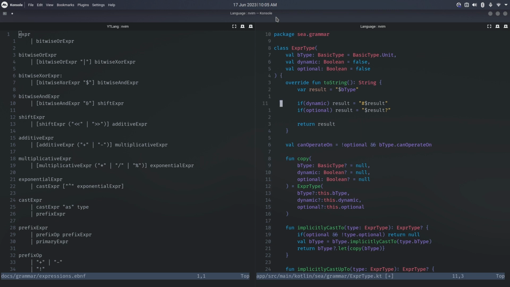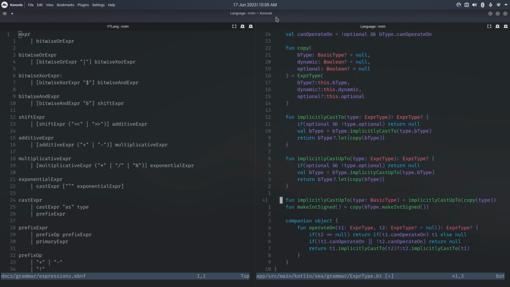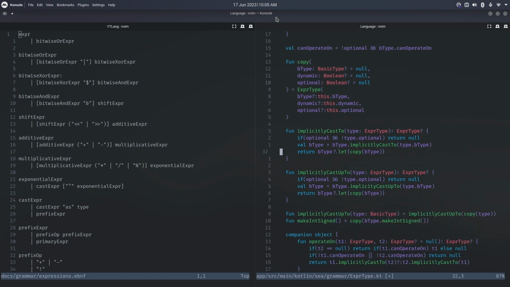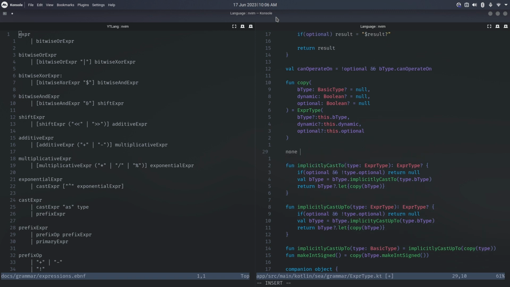And so this will be very similar. The biggest criticism I have of the design I've come up with is, you'll notice for these expression types, they have the exact same methods as the basic types. But of course, they're slightly modified, because when can you implicitly cast an expression type? Well, if you're casting an optional to something that is not optional, it cannot implicitly cast that. And so as a consequence, you can't add none to 5. That's a problem, right? Because that makes no sense. You just can't do that. Hypothetically, I guess you could make it none as a result, but I don't think doing it implicitly is a good idea.